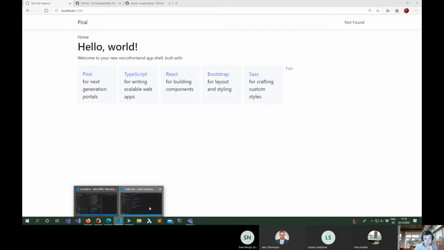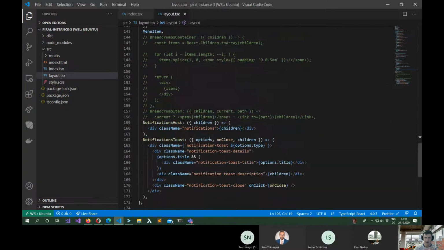So what can we do? The first is, like with other things like notifications, we can define the components that are used for the individual parts. And breadcrumbs, like notifications, also has two parts. One is the individual item, so the breadcrumb, we can say, that's a breadcrumb item. So if we define it in a way that if we are the current, we just display a span. And if we are not the current breadcrumb, we are a parent breadcrumb, then we pick a link. Let's do that as a behavior.